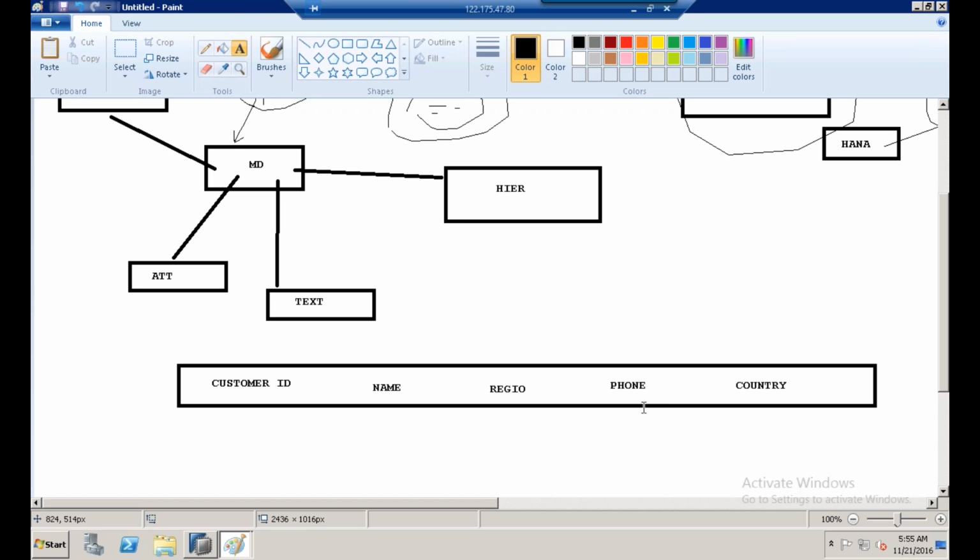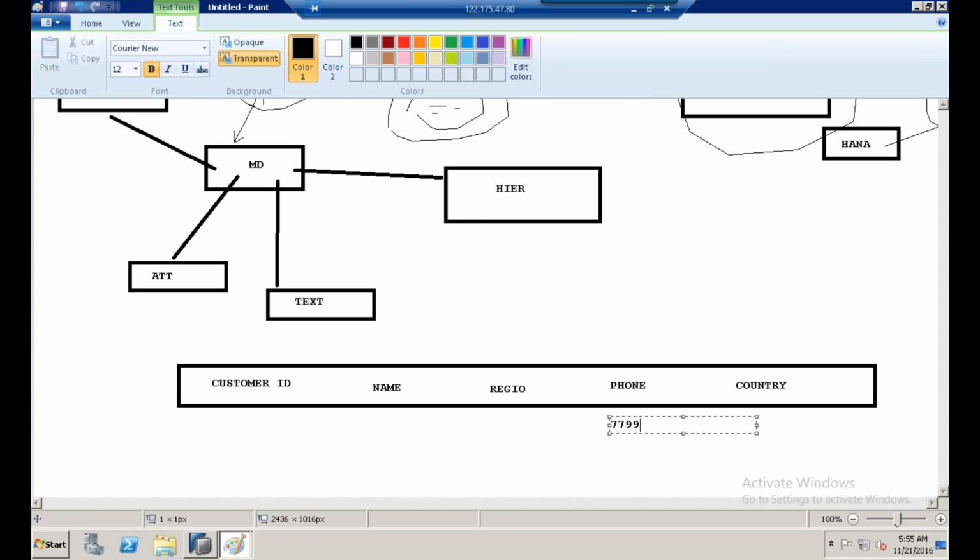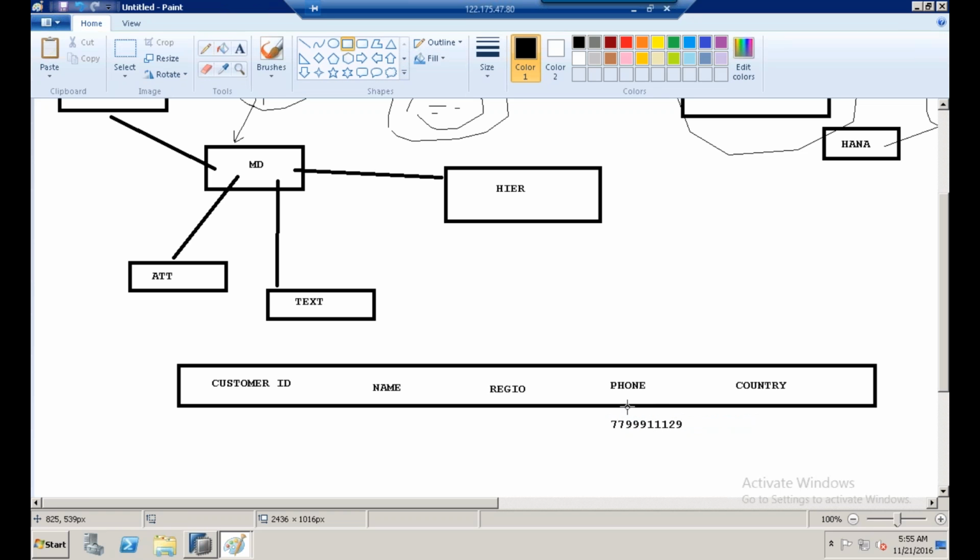Now, if I have a phone number 7799991129, what kind of analysis can we do only on this specific number? Unless and until I associate this phone number to a customer.